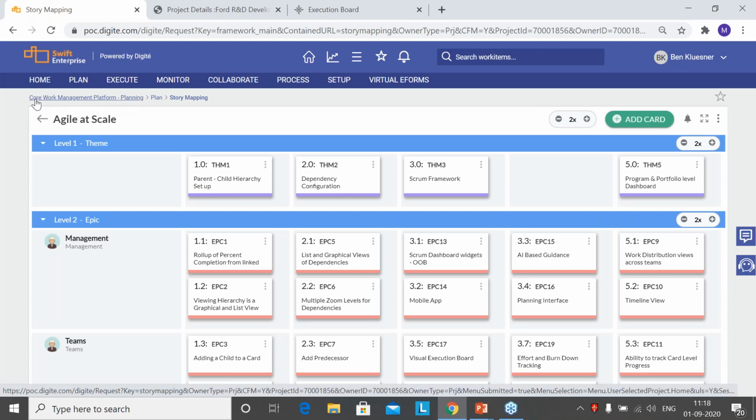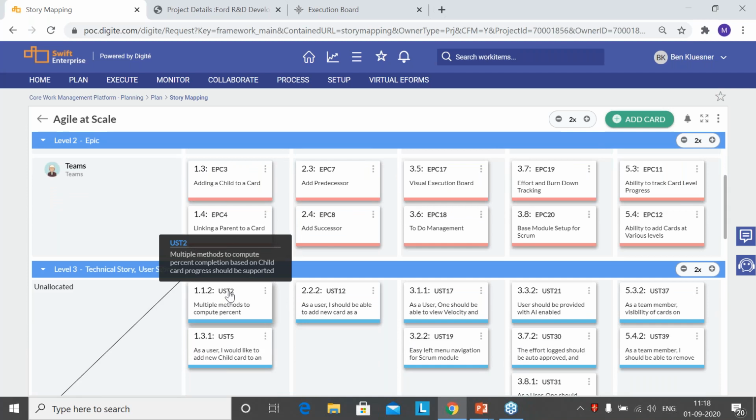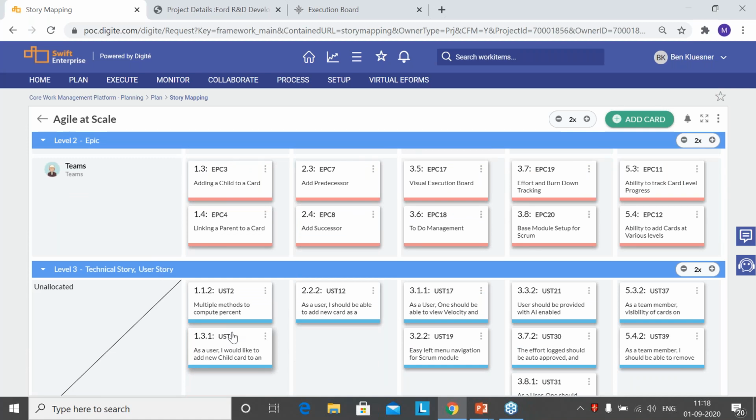What does that mean? I am right now in the planning interface, as you can see from the breadcrumb here. In the planning interface, along with the various stakeholders who are part of this program, it could be your customers, your architects, your business analysts, all the stakeholders have come to this planning interface, taken up a scope, broken it down to themes, then to epics, and then to small testable user stories. That is what has happened in this interface.